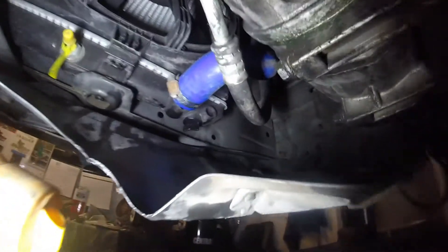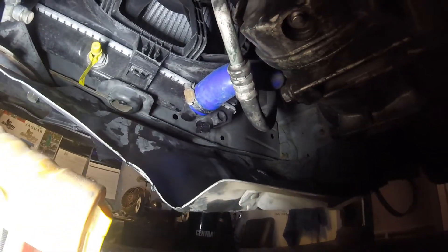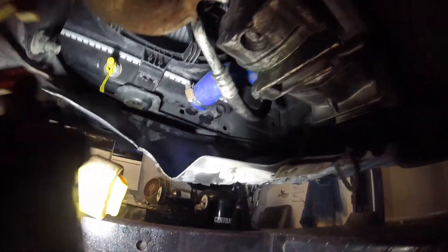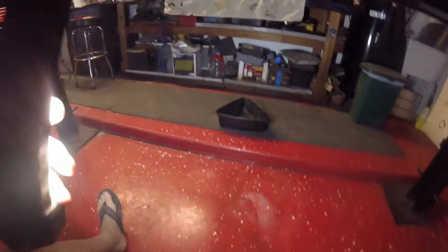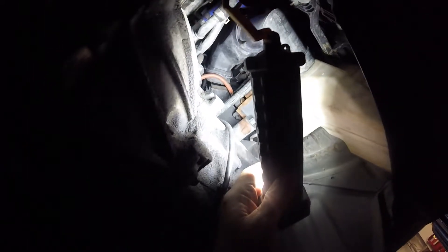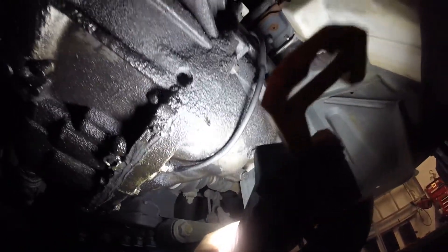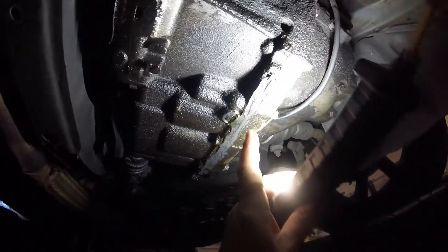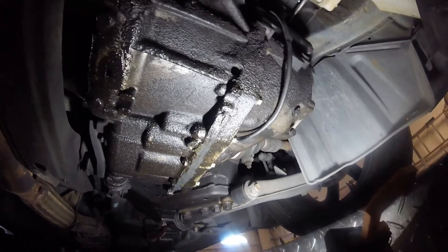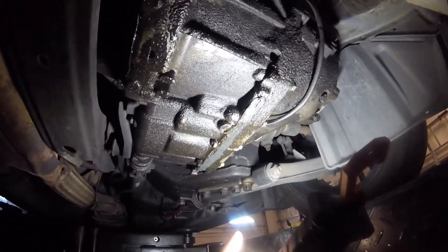The radiator drain plug is up there, and there is a hole directly in the plastic shield directly underneath - it drains straight down and into the bucket. I've just drained it; most of it actually went in the bucket. The clutch slave cylinder is up there - I'll show you that later. The master cylinder is on the firewall. It looks like someone's made a bodge here trying to stop a leak - maybe the main seal has gone on the transmission.